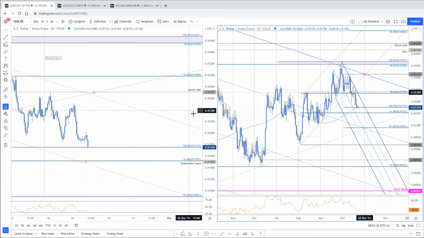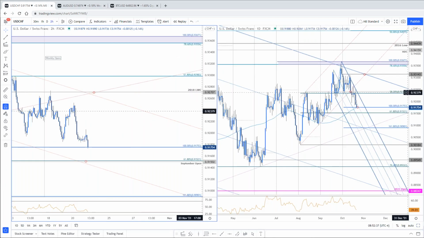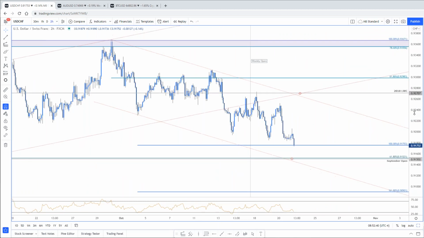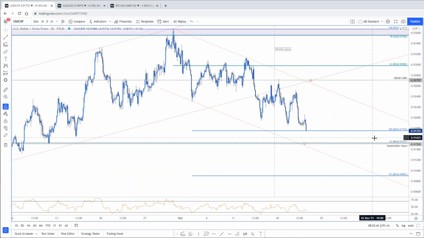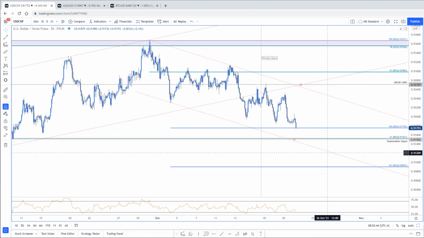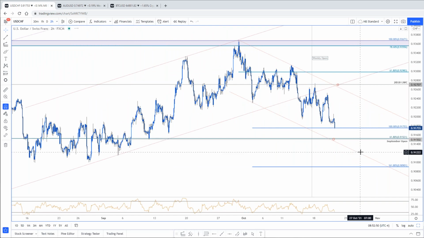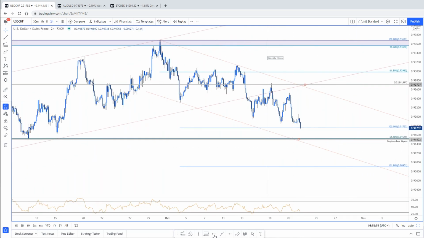So we've made an objective break of the weekly opening range here. It has you looking for a late week low. Again, first limit, 91.75. Second limit here is the September open, 61.8 of the rally, which gives you 91.50. Look for a larger reaction down there if we get it. At this point, weekly open support is going to be your near-term bullish invalidation, and that's at 92.30. Questions on Swissy? It was actually one of the ones that was pretty clean this week.